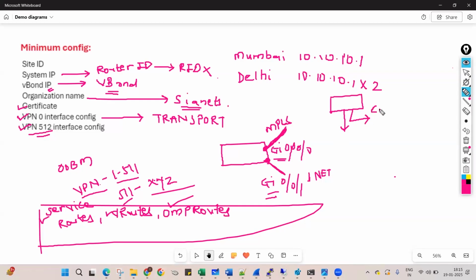Each controller or vEdge will have to have this certificate installed on it. If the certificate is not installed or if the certificate is not legitimate, it will not be able to authenticate itself and it will not be able to be added in the SD-WAN fabric. So these are the minimum configurations which are done on the controllers as well as on the WAN edge devices.